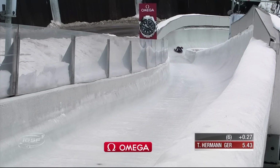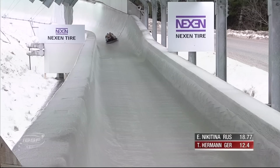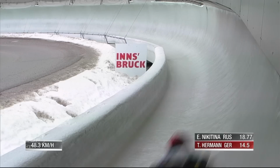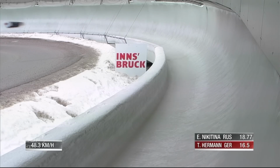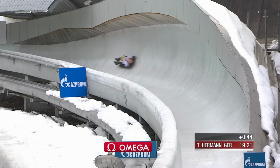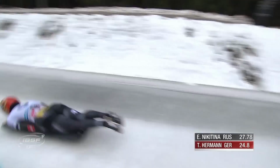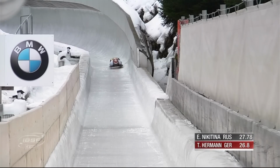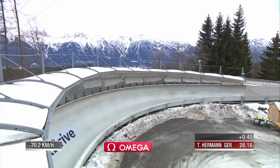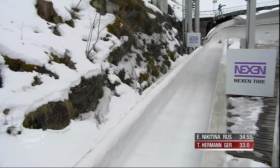It looks like she stumbled a little bit on the 4th or 5th step. Might be interesting to go back and take a look at that. I thought that she might start a little bit quicker. She's down on start velocity early. Now, if anything, though, Tina can drive, and the Germans are known for breeding big speed at the bottom of the hill. Her teammate Lölling makes her entire career on that. Yeah, she wouldn't be the first and she won't be the last, but none of them have really done well on this track because it's so short.